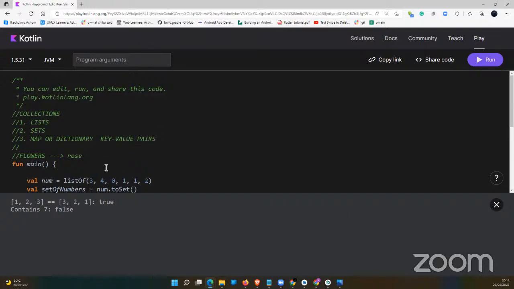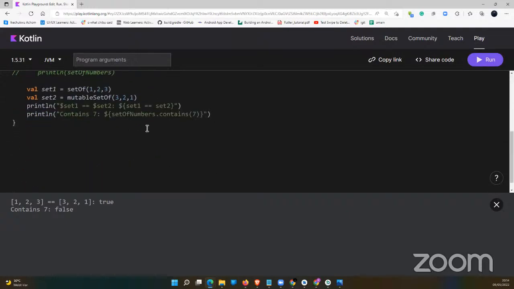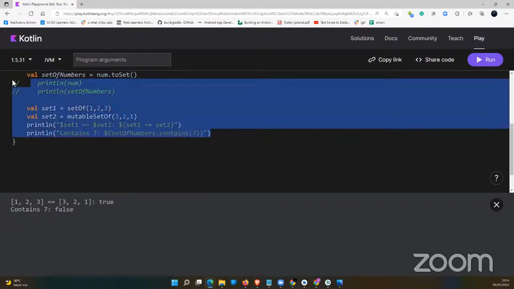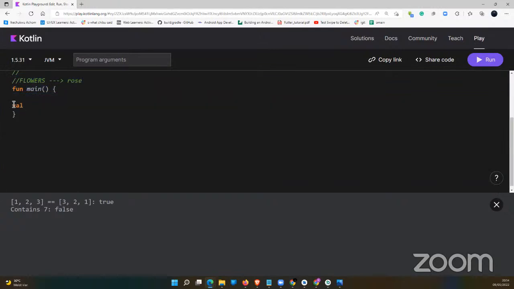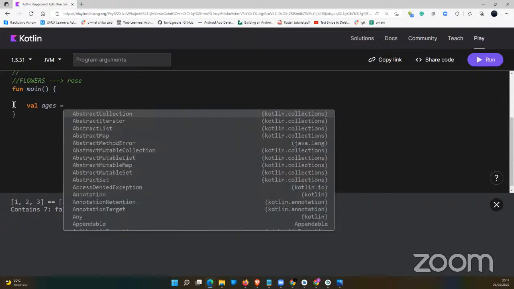So let's actually do that in code. Let me clear all this. Now I'm going to play around with val ages. Let me just indent this. So I want to create a mutable map. How do we actually create a mutable map? When we use the word mutable, it means that we can modify it.